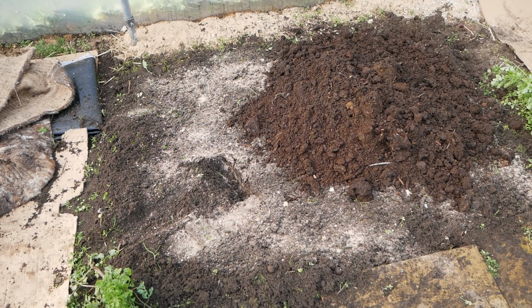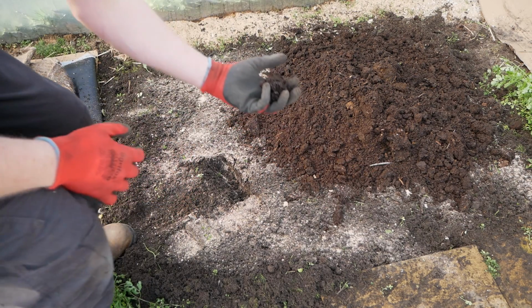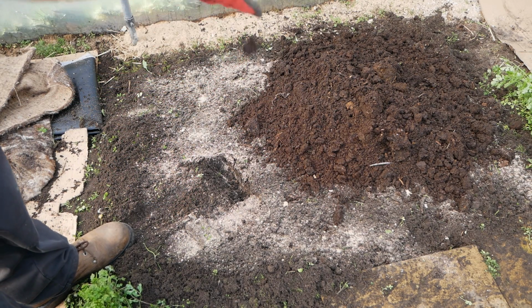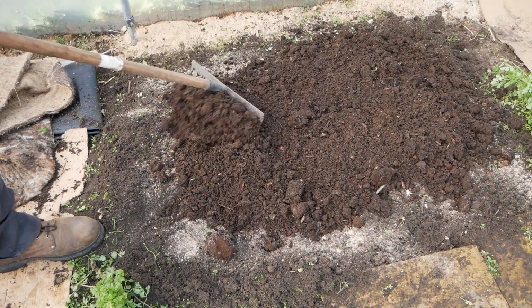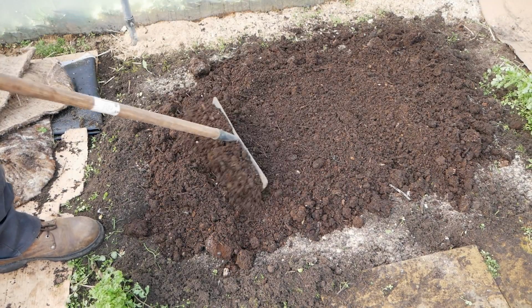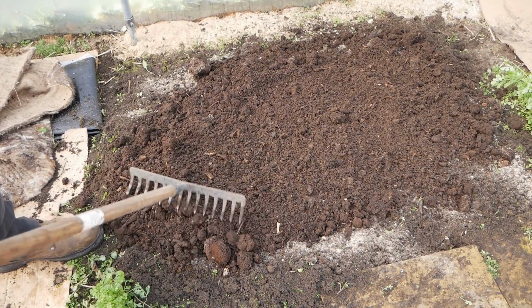So what I'm going to do now is I'm going to get the rake and just make sure I've got a nice even covering of compost. You'll see there's a few lumps as well. This is really common, especially if you bought it as bags of compost. So you want to make sure these are broken up and they can be easily mixed in with the soil. As well as raking this out and getting a nice even surface, the rake can also be really useful for breaking up any of the solid lumps at this stage and also at the digging stage. So I'll just rake this out so we've got a nice even covering now.